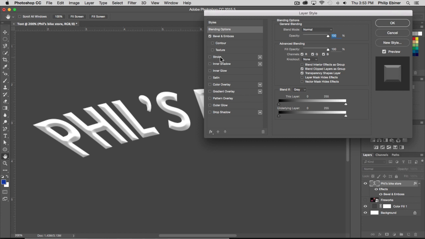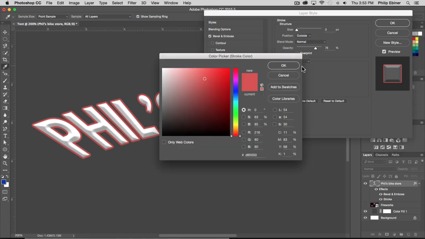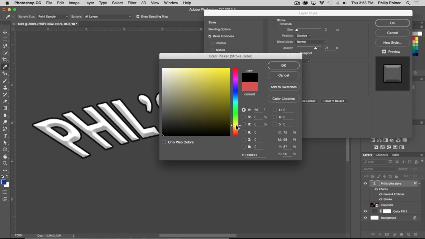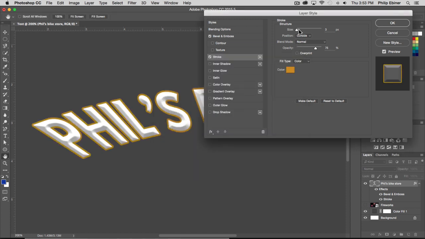Let's add a stroke to this image now. So let's add that stroke. Here we have some settings I used for a previous project, but typically your color might just be black. I don't know what it will actually be, but we're going to use some sort of fun color. So let's do like a red, yellowish orange, something like that. The size is right here. You can choose how big you want the size to be. You can choose where you want the stroke.